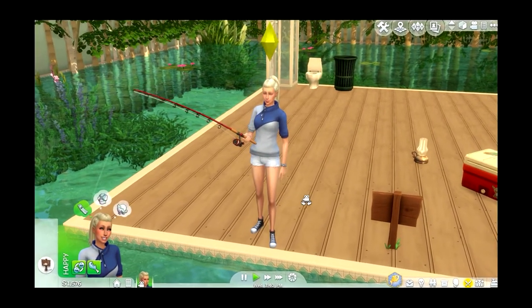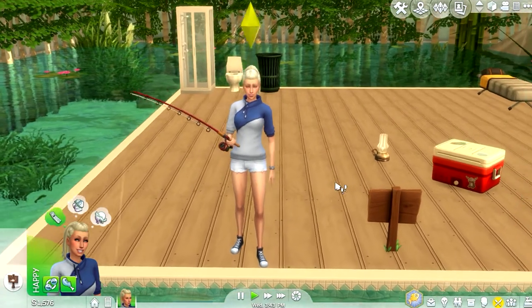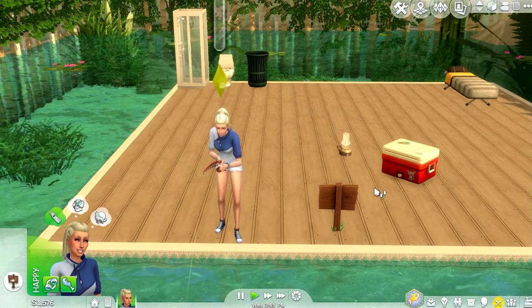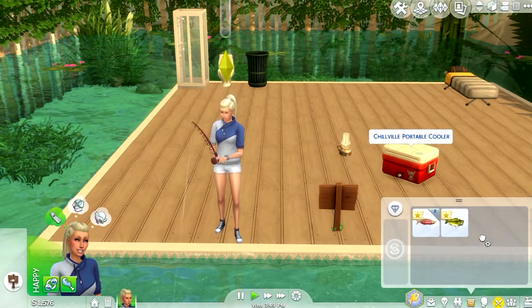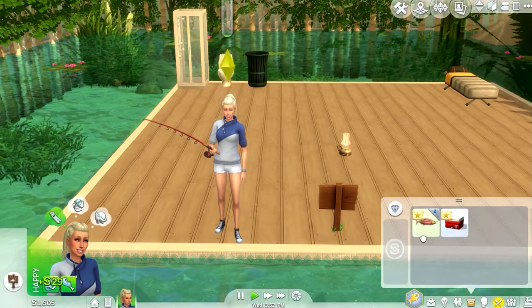So in the last episode, we struck out. We weren't able to find a husband. And she's home right now. She's really hungry. I think I'm going to purchase a refrigerator for her because she's going to need it. So I'm going to put this in her inventory. Actually, she's got like two fish here. So we are actually three.